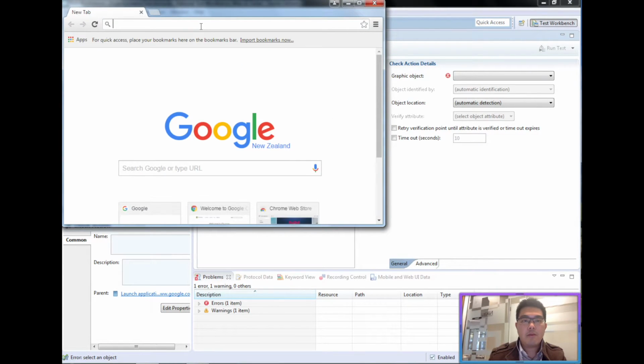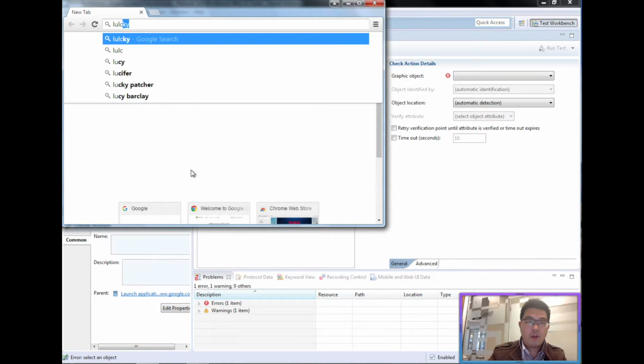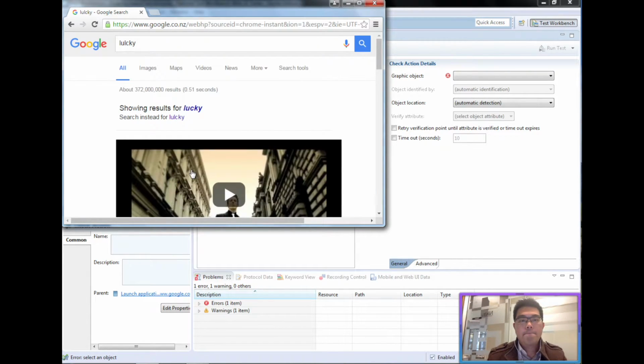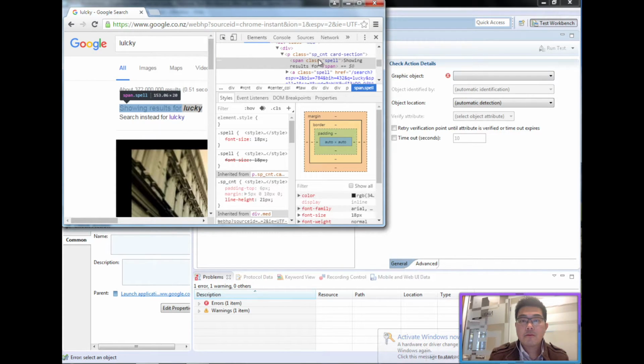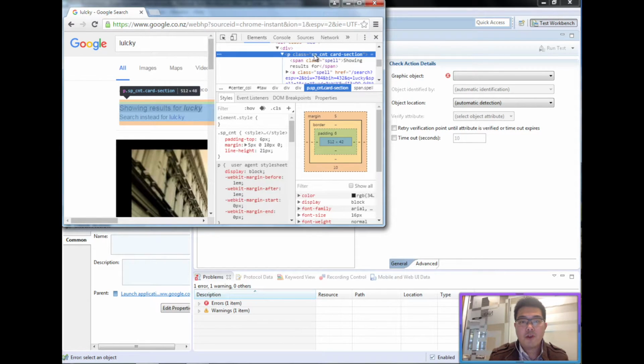So in this case, let me launch my system under test again and show you what it looks like. What I would like to know is whether the correct term shows up on here. On Chrome, what you can do is to go inspect that element. In fact, it's contained in this paragraph class, so I'll just use this particular P class that has a class ID of this particular name here.